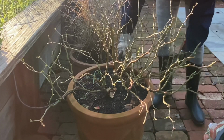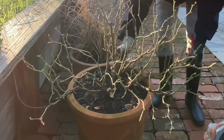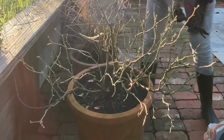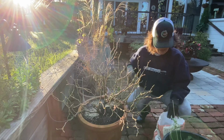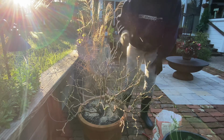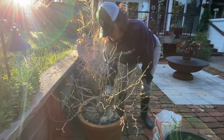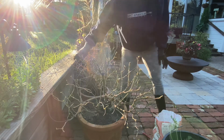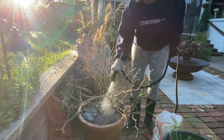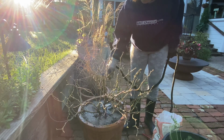And then we wanna clean up all of our leaves to get rid of any disease and pests from last year. That's it for the Roald Dahl. Then we're gonna add some handfuls of fertilizer, and then I just scratch it in like this. After you scratch it in, then you water it in. So what you need to do with watering it is just get all of the fertilizer off the plant, because the fertilizer can burn the plant when the sun comes down.